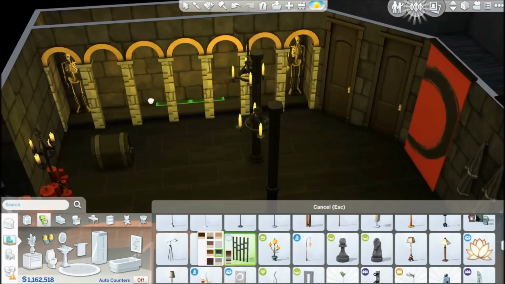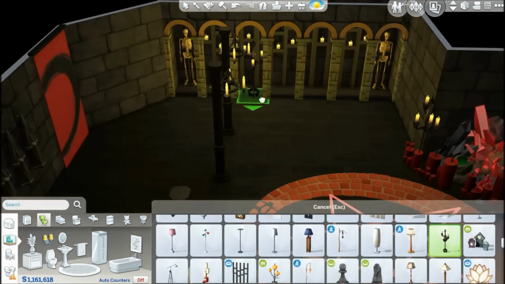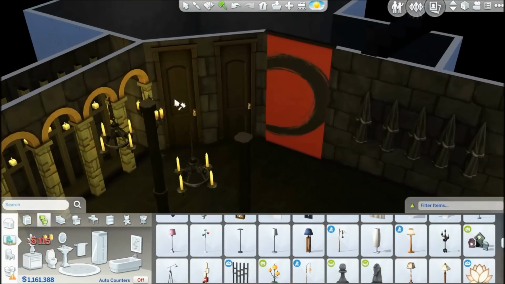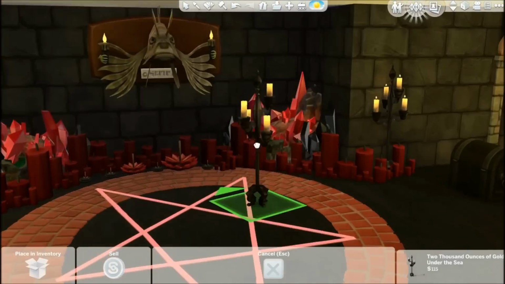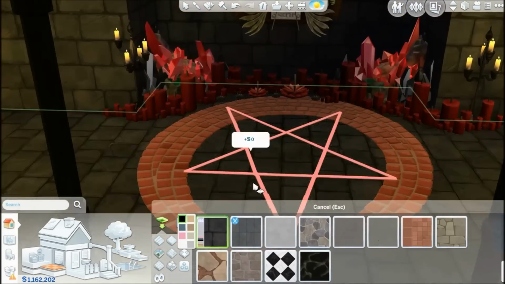Also, the Spooky Stuff pack from The Sims 4 is pretty useful here, because I could use all the cobwebs, even the spiders, you know, some creepy stuff that comes with it. It was really suiting for the whole build.